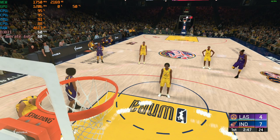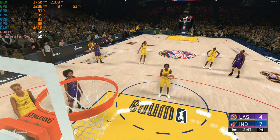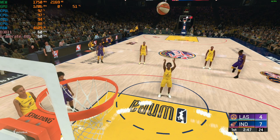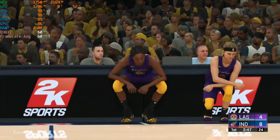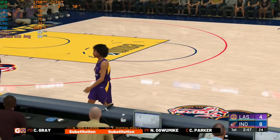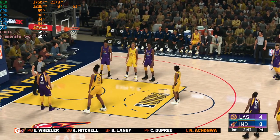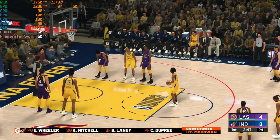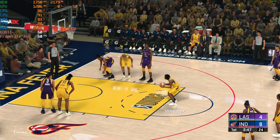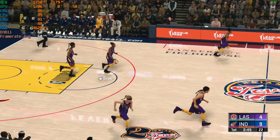Two shots. And the first one drops. And with the Sparks and their new pace, it makes sense when you look at their personnel. Well, when you have Parker and Agumake, it's the right play. I mean, those two on the blocks are an absolute force. And the Sparks, they go for efficiency in their possessions, and they try to prevent the game from turning into a track meet. And good on the second, so she makes both.